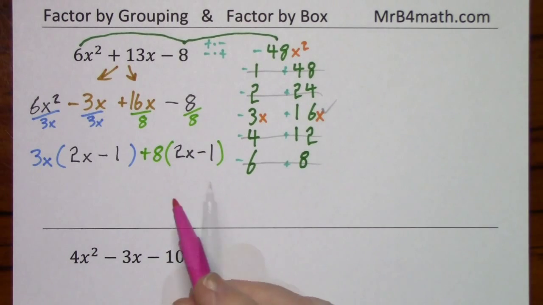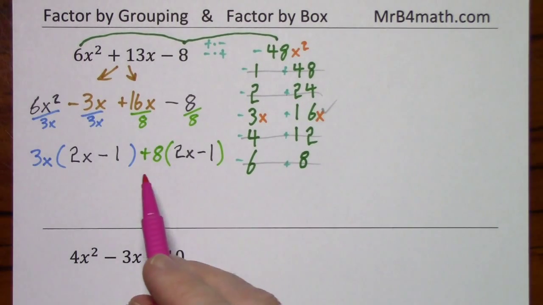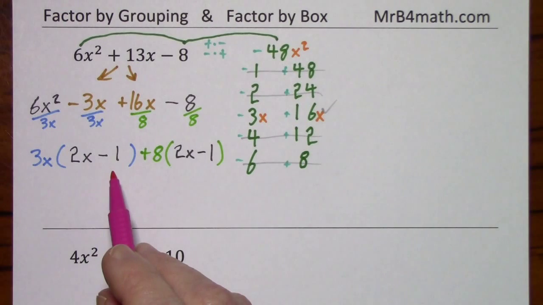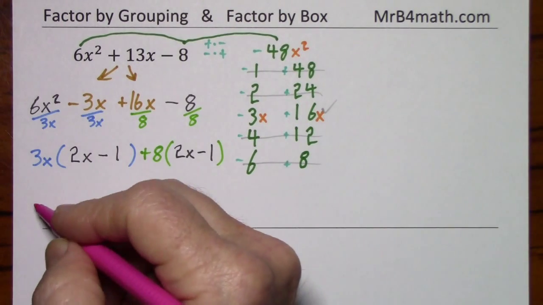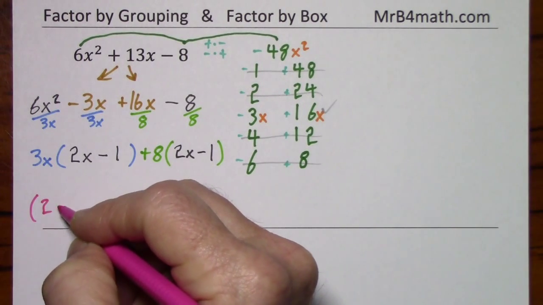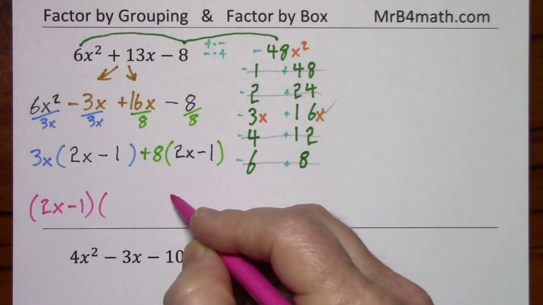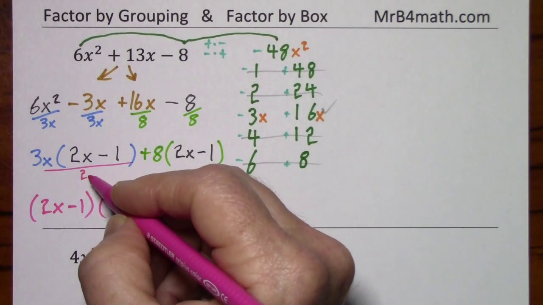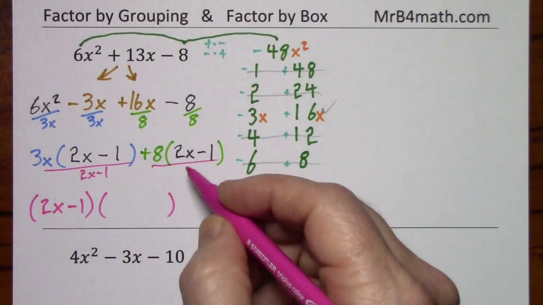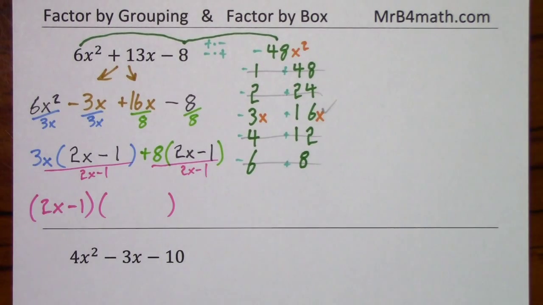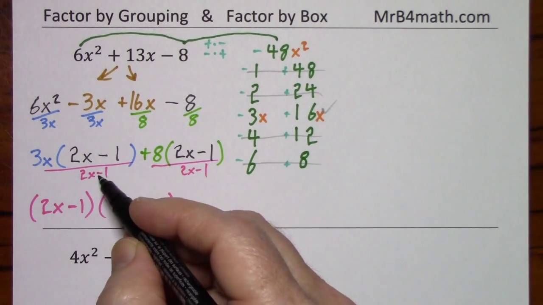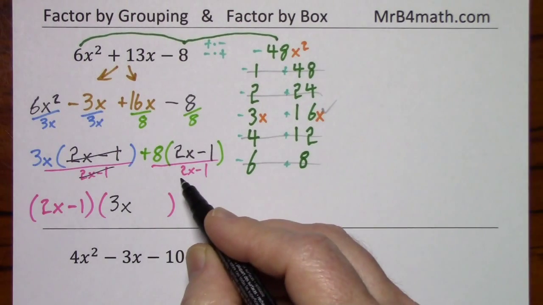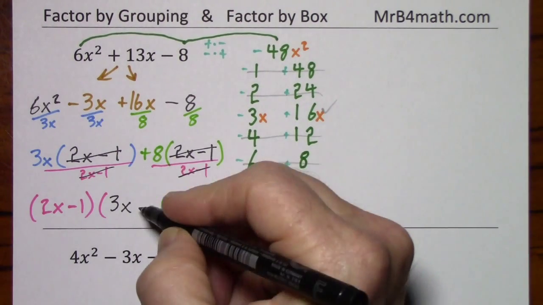That has to happen, because now, in effect, you repeat the process looking for a greatest common factor, and the greatest common factor is this set of parentheses with 2x minus 1. So I'm going to factor out 2x minus 1, and we'll see what's left once I do that. So again, I'm really dividing by 2x minus 1 and dividing by 2x minus 1. So for the first case where we factor out the 2x minus 1, these cancel and you're left with 3x. And in the second case, these cancel and you're left with plus 8.